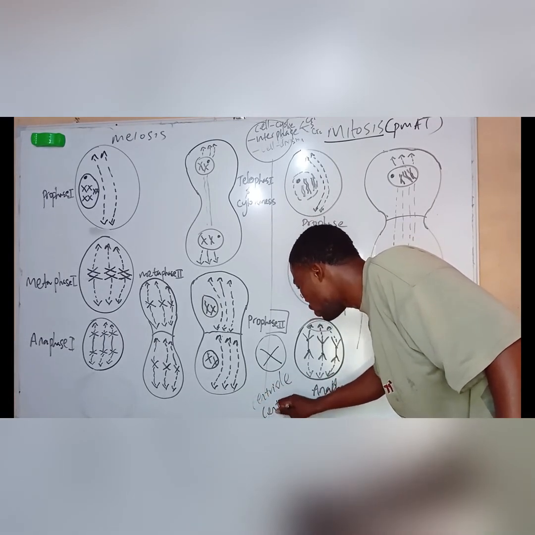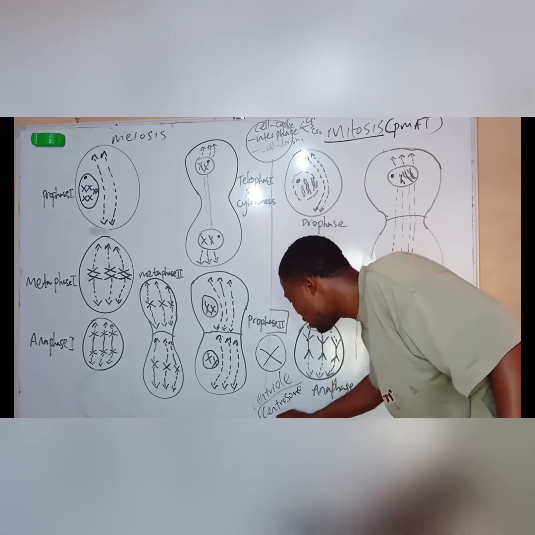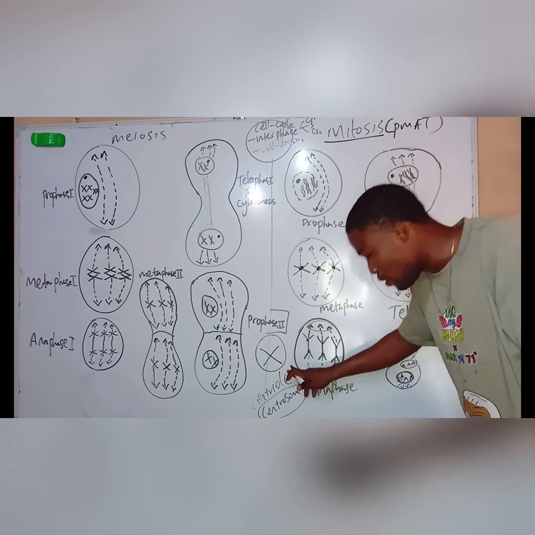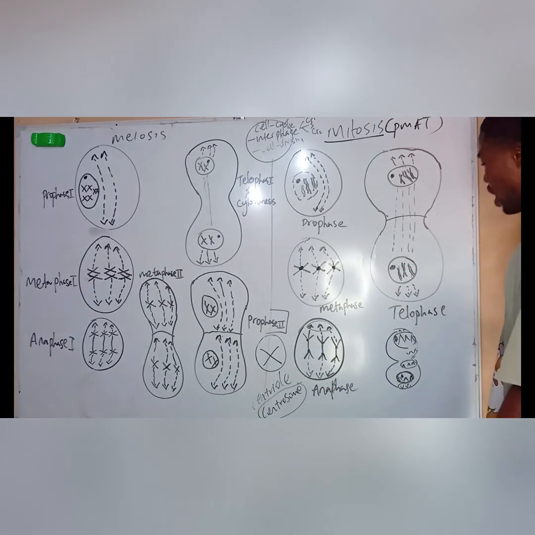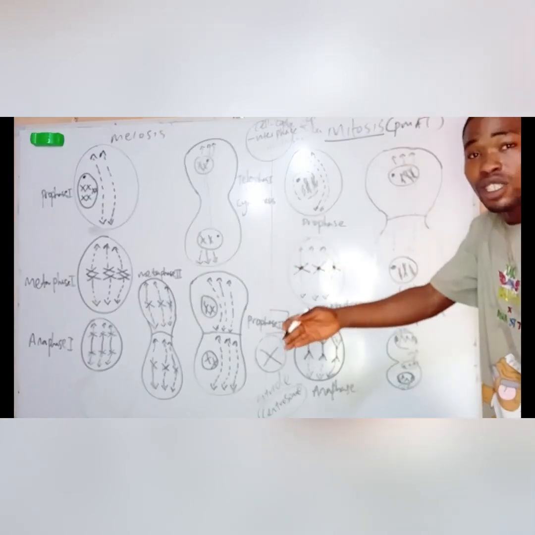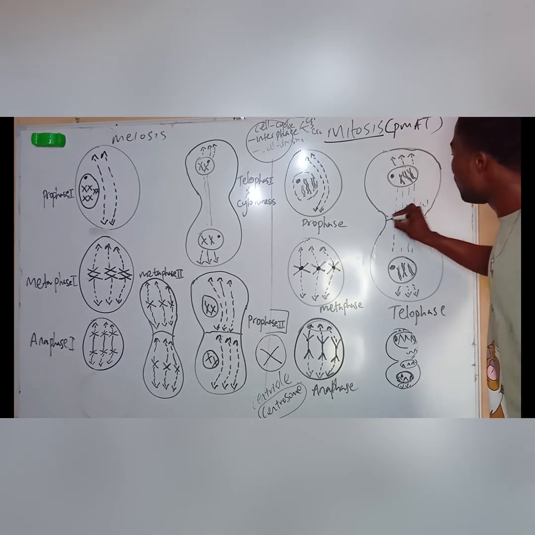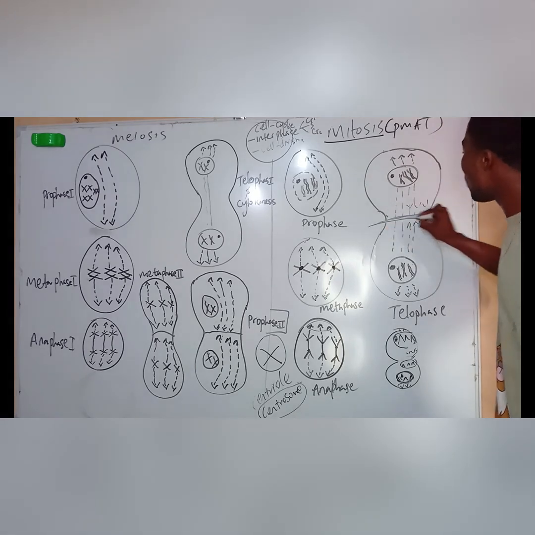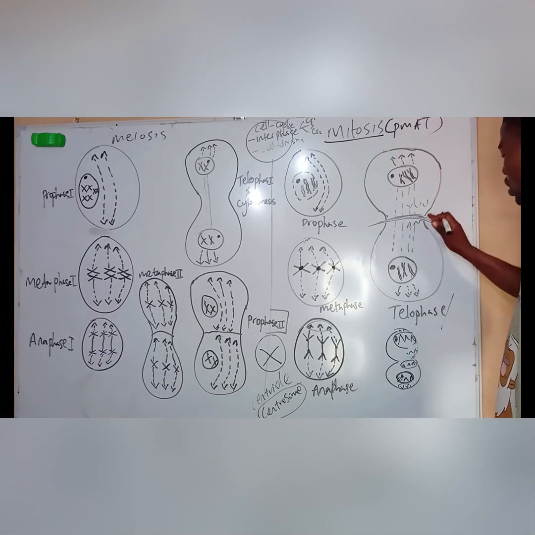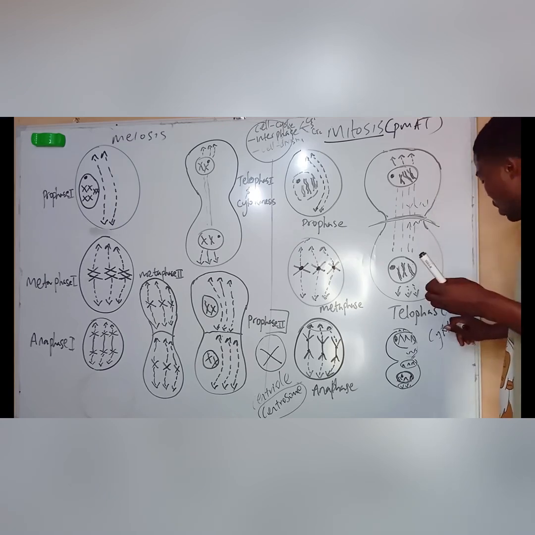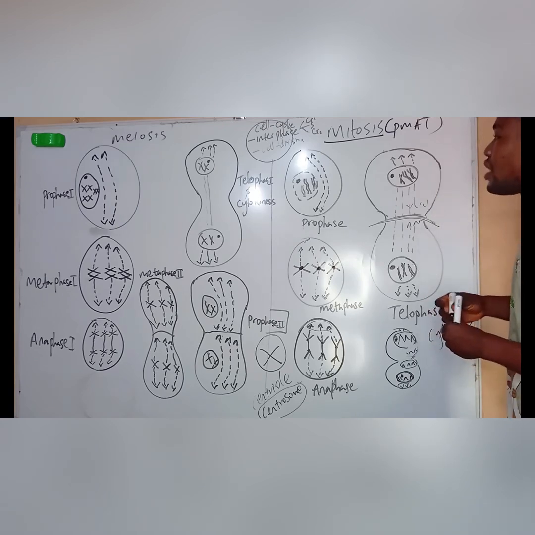A pair of centrioles are at right angles to each other, very close to the nucleus in a cell, not in cell division. The centrioles, which in pairs give the centrosome, duplicate themselves so that they will be needed for other cell divisions in time to come. And before you know it, the cell begins to split up, and this splitting of the cell is what you call cytokinesis. So this is telophase, then cytokinesis, where the cell begins to split.